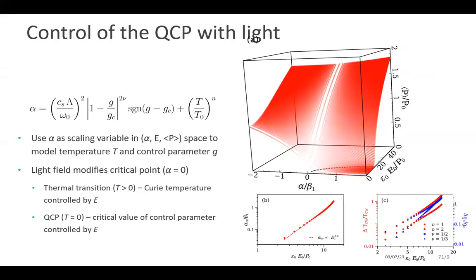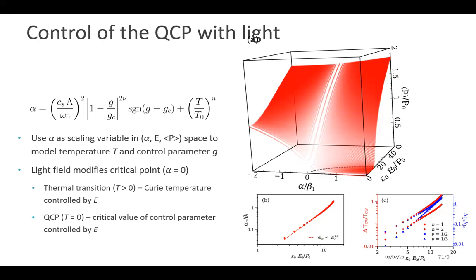Now, since I promised you very clearly to tell about one critical point, what's on the axis here? Here's the outcome of this calculation. The vertical axis is polarization, my observed order parameter. In the plane, this axis is the alpha mass term, and into the plane is my electric field drive. Remember, the effect is actually non-resonant, so frequency is not particularly important.